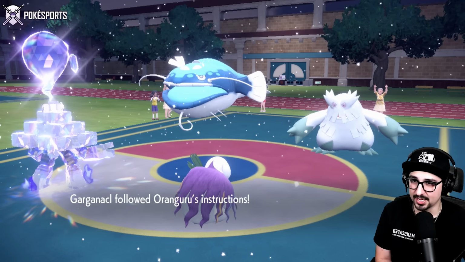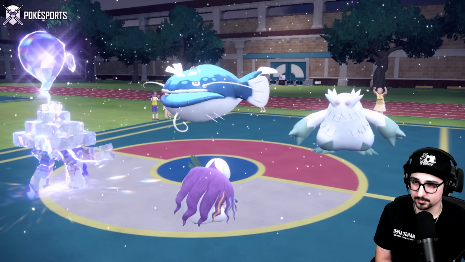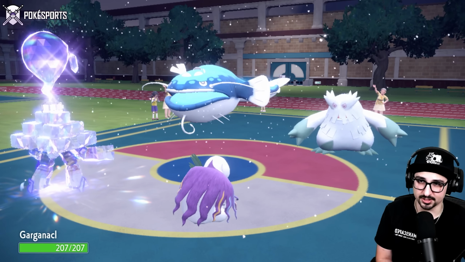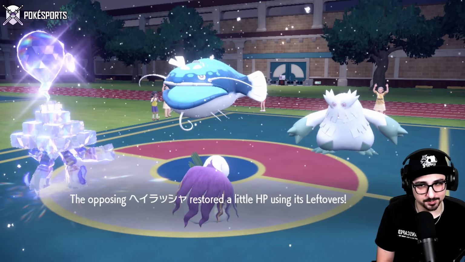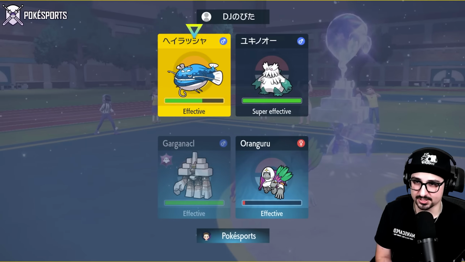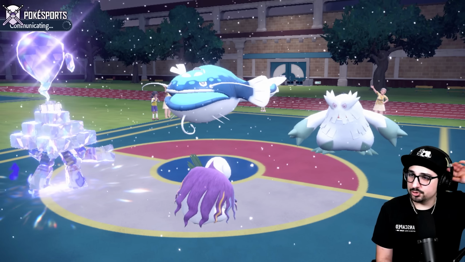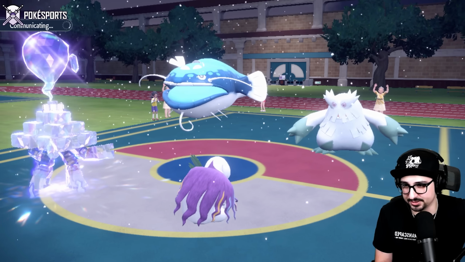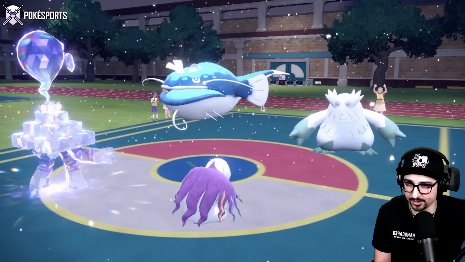Let's recover back up. I think I'm going to have to Salt Cure no matter what. Salt Cure Protect this turn, most likely, is my best play. Just to get the Dondozo taking some damage over time, because clearly my Body Press is not doing enough damage there. So let's do just that. I'm also considering going up to plus six at this point. All right, let's protect with Orangaroo.